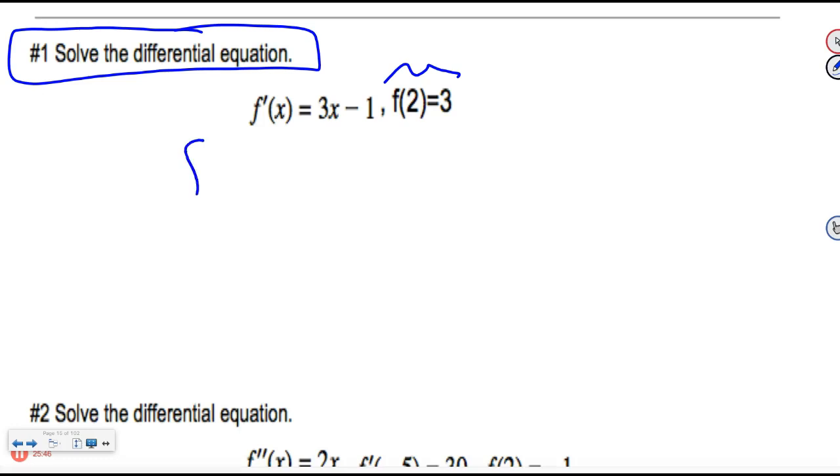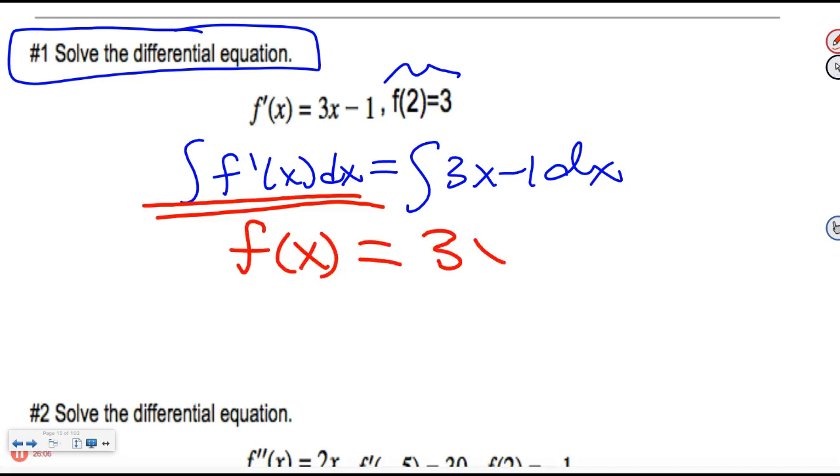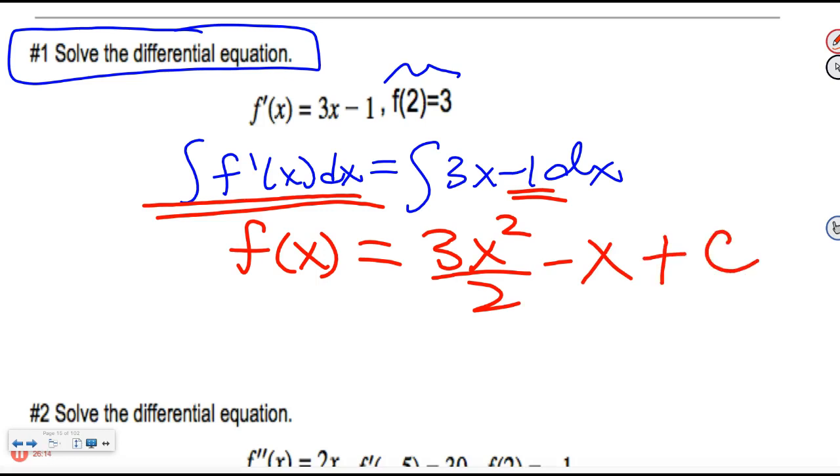So the first thing I do is I say, all right, I need to go from f prime back to f, which means I do need to integrate. And I like you writing this first step, even though you can be successful without it. And then actually physically think about what the antiderivative of f prime is, and you would say it's f. And you would say, well, then this is 3x squared over 2 minus what? X, and then what? Carl, right? Now, once I have it there, that's a whole family of functions that meets the criteria that it has this derivative, but now I'm going to be very specific and make sure it goes through that point. You guys go do the arithmetic for me.